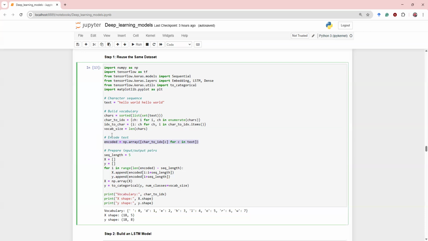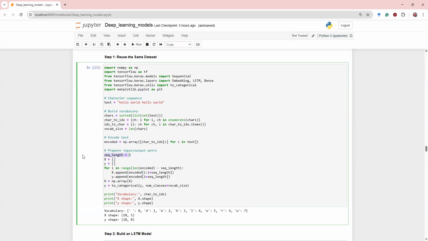Then we build the training samples. We have a sequence length of 5. This means we are telling the model, I will give you 5 characters and you need to predict what comes next. So one training sample would be input HELLO and target 0, a space.